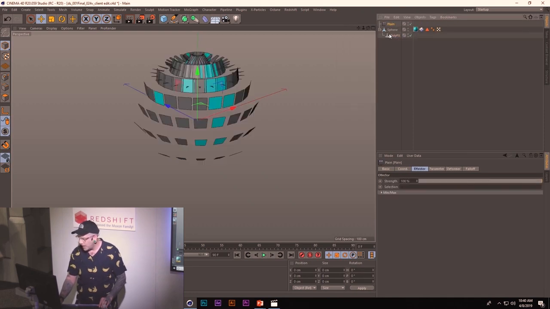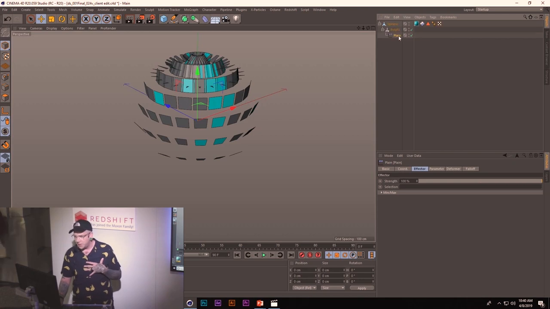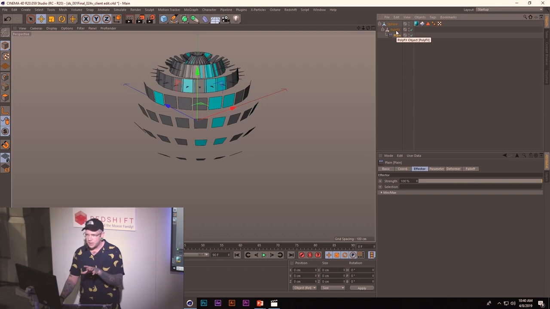As you can see, it's already active, and it's doing something to the polys themselves. What I want to do for this, this is bad form in my opinion, but I'm going to put this plane effector under the poly effects. It'll make sense as we go down. I just don't want to get the plane effector lost.